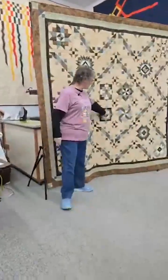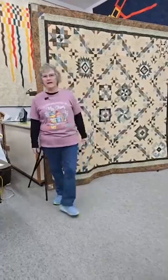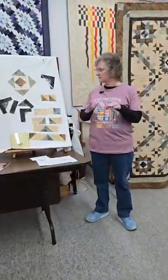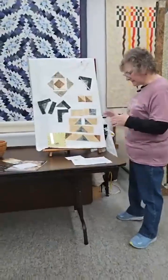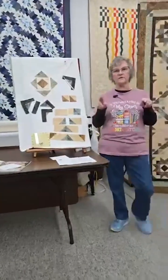This is the block we're doing this month. It's called Enclosed Square. It's kind of a version of a square in a square in a square kind of thing. So we'll go through the steps, how to make it. I do have a couple of things I want to touch on first.